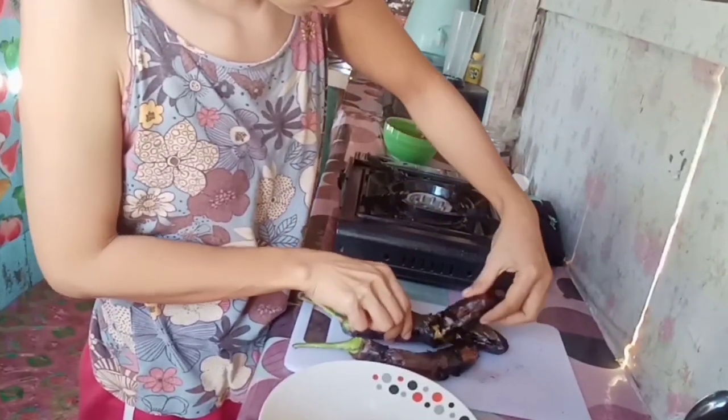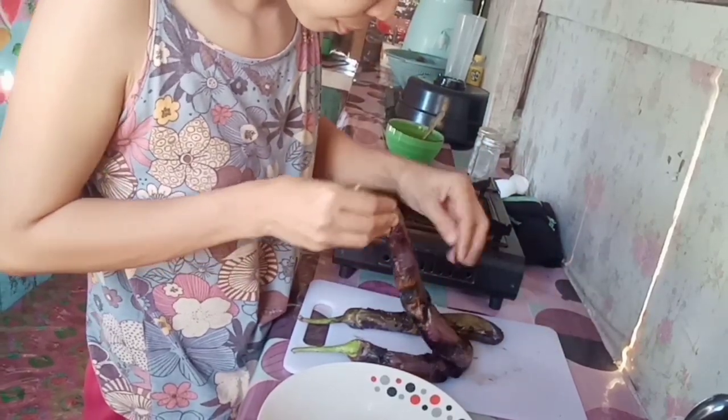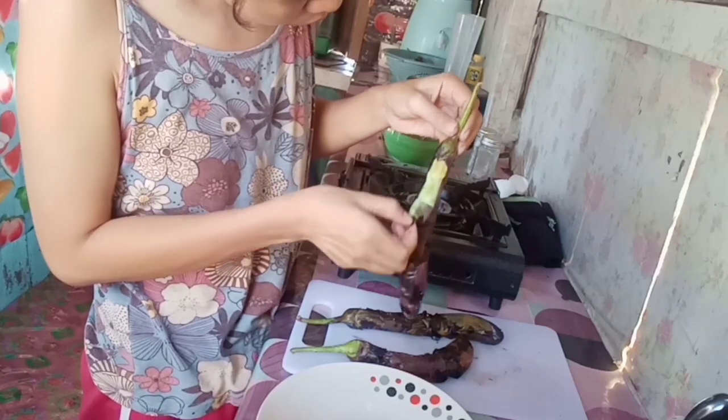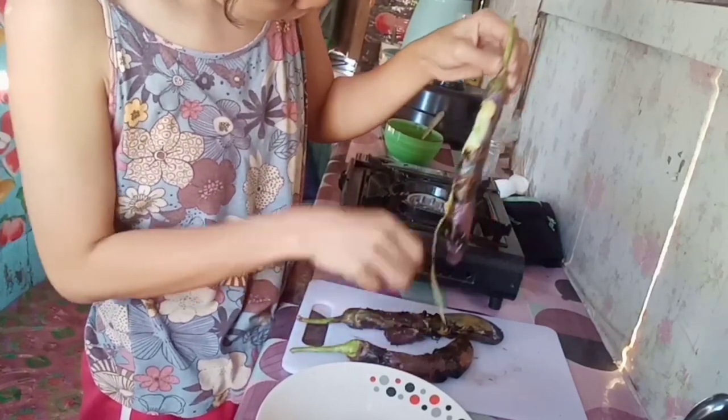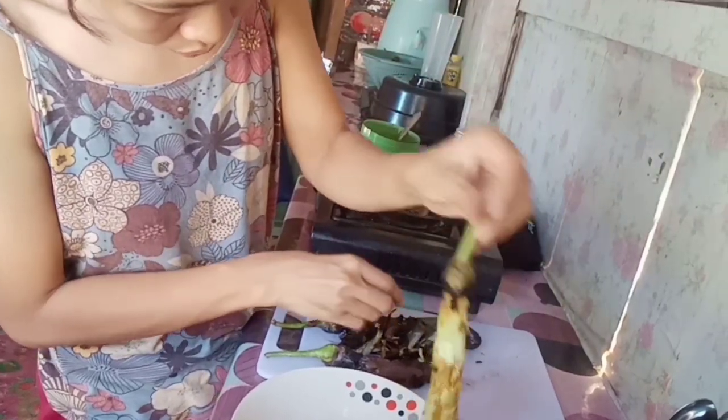So that is how it looks when you're done grilling, and you can smell that it really smells good. So we need to make it cold. We wait a little while because we need to remove the skin of this. I think it's cold enough, but not really. I try. We need to remove the skin. Look at that. That's it. And put that here. It's finally done.